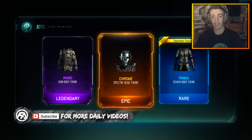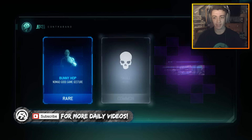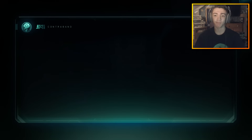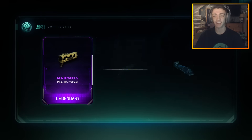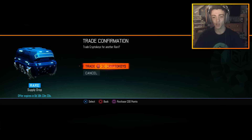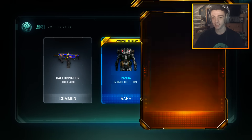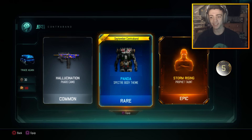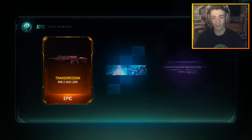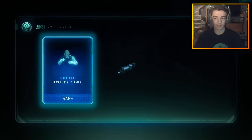Chrome — that's a scary mask right there. I think we have about 200 crypto keys left. If we can get five DLC weapons in one supply drop I don't know what I'd do, but I doubt we're gonna get another one. Oh my god, we're gonna get another taunt — that's not a new one so we won't check that one out. Anything else? Nope. I doubt we're gonna get another weapon.